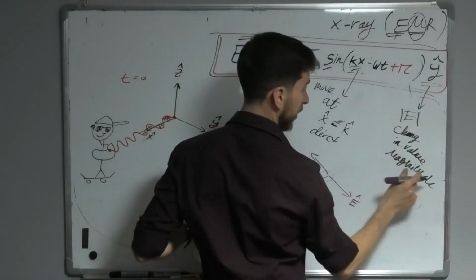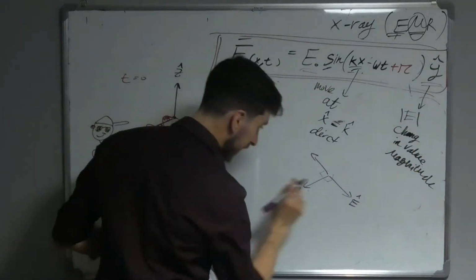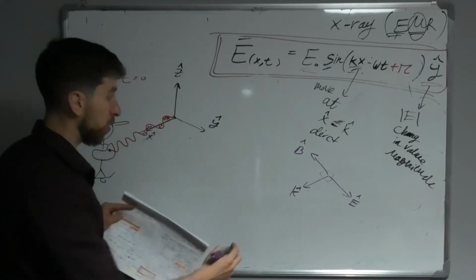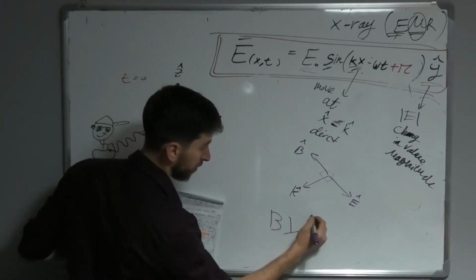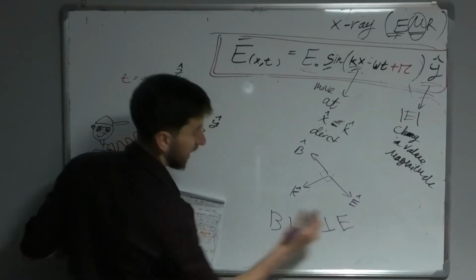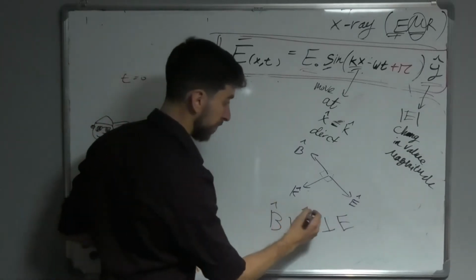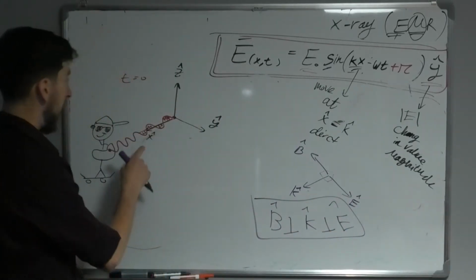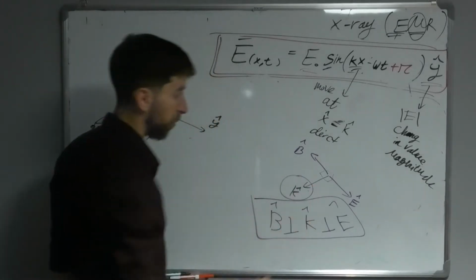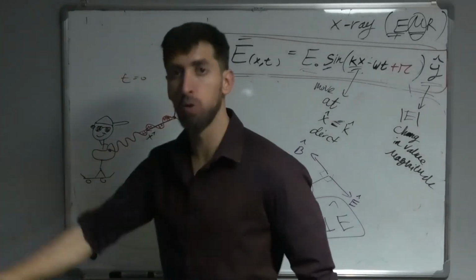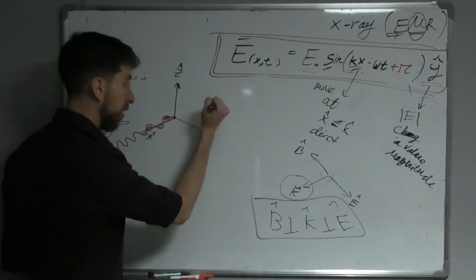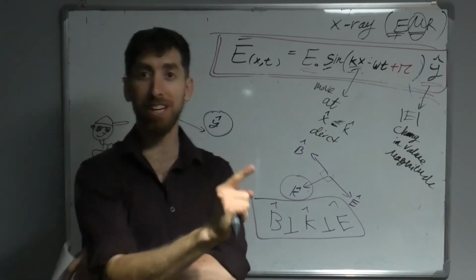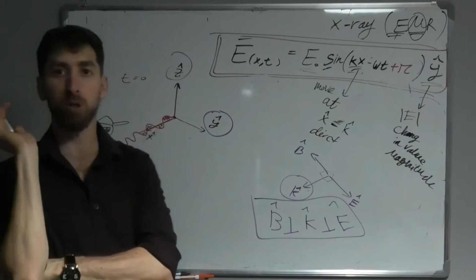This is the changing value, the direction of the electric field. And there's also B, the magnetic field. And they're all what? Perpendicular to each other. That's what I want you to remember. They're always perpendicular to each other. So if x took the k, the propagation direction of the wave, and E took the y, the only direction left for the magnetic field is z.